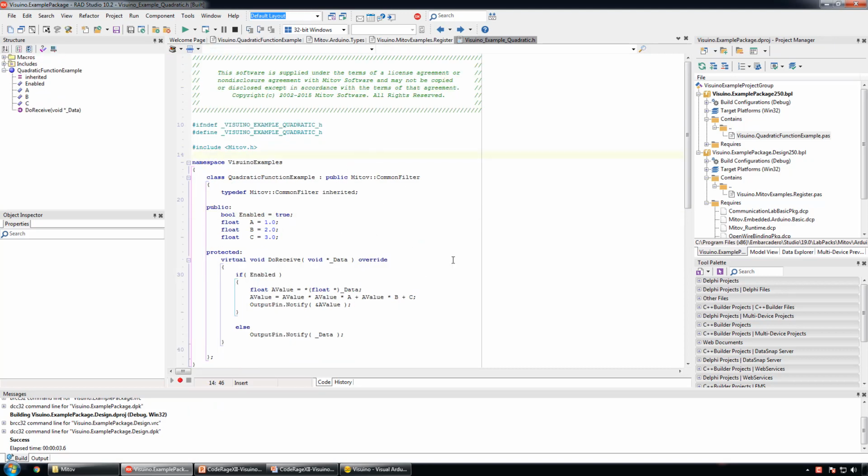Before we start implementing our C++ component, it is best to familiarize ourselves with the included C++ sources. Typically, two files are important for us to be familiar with. One is the mitov.h.